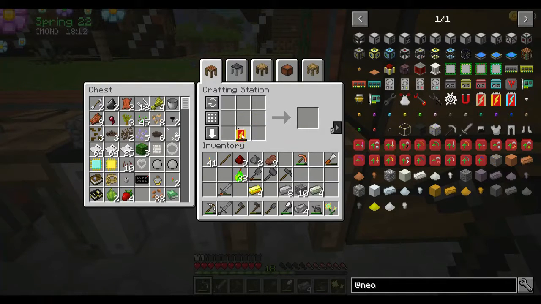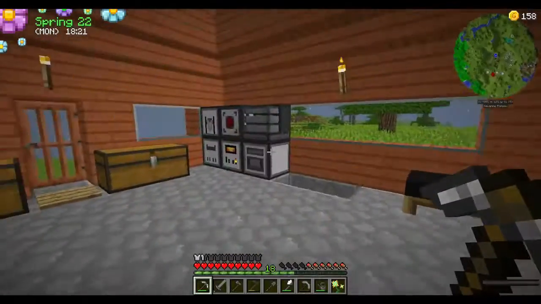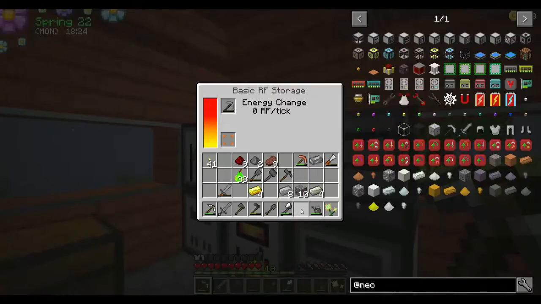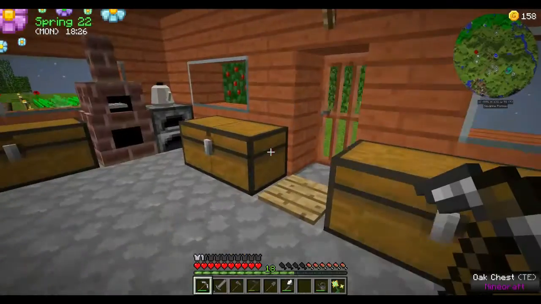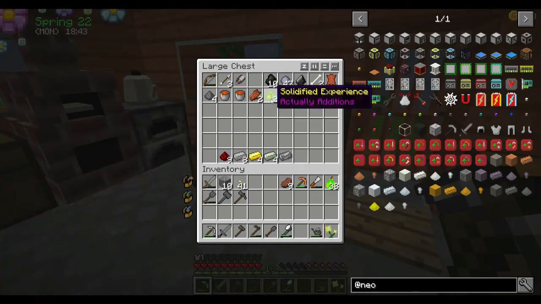So there's our advanced battery, stick, steel, one electric pickaxe. Can hold 100,000 RF as well. We'll charge him up. I'll put these back in here for now. And I was getting the materials I required. I mean, this isn't the right chest to put all this junk in. It's only here for the sake of somewhere to put it.